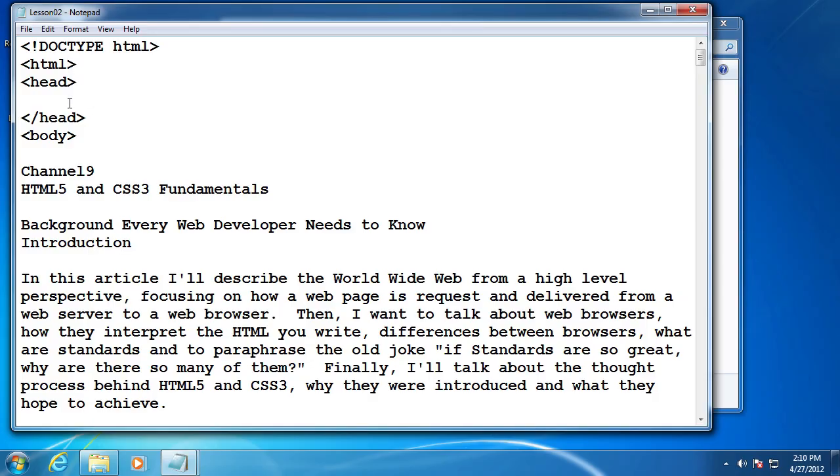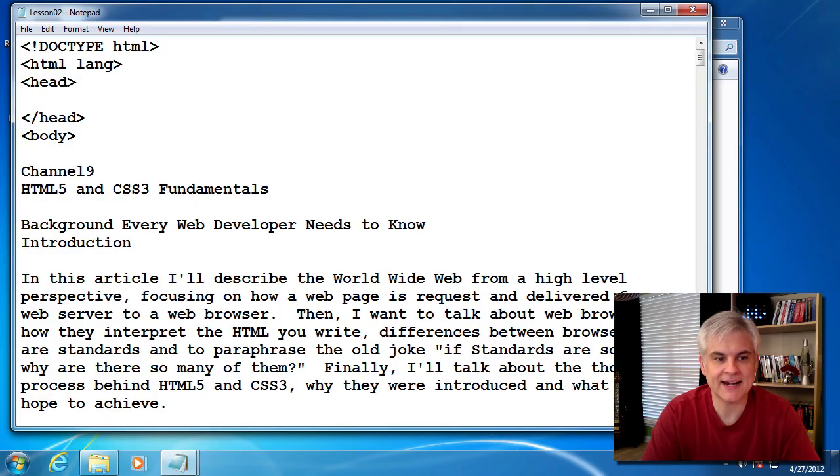One other thing I want to do, I don't have to do this, many people do not, but I'm choosing to do it. I'm going to add an attribute. Now, attributes are extra information that help define properties of a given tag. We'll see this a lot in the remainder of the series. So the first thing you type in is the attribute or property's name. In this case, I'm going to define the language for this document. I'm going to use the equal sign. So I'm going to set this attribute equal to open quote, close quote, and that says this is going to be the value, and inside of that I'm going to type in the letters EN for English.